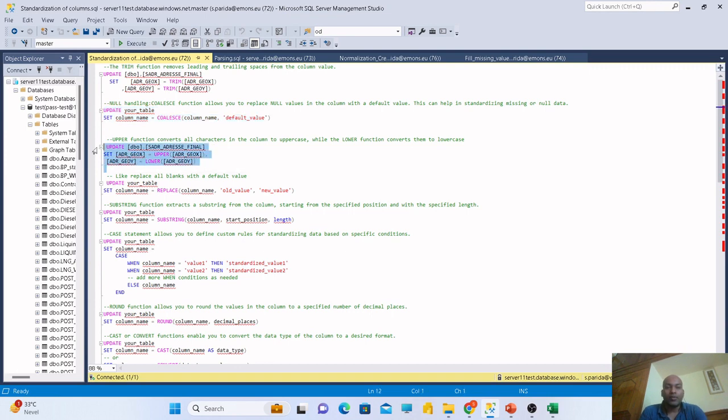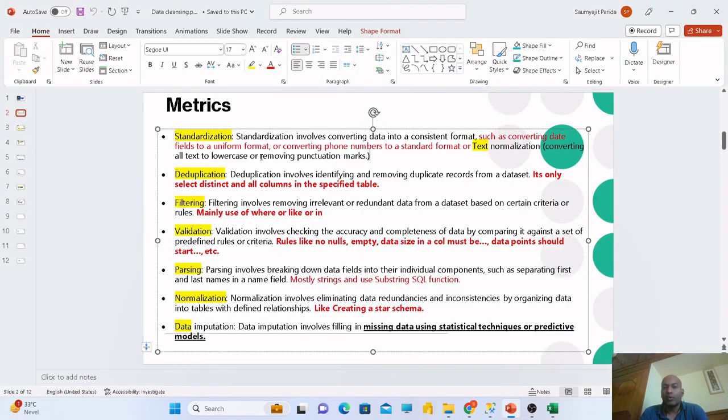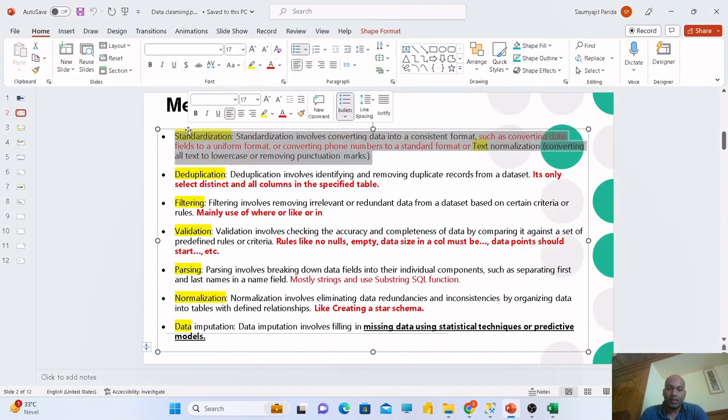Also, if there are upper and lower case letters mixed in a sentence or in a column, and you want everything to start with a capital letter and then the rest small, to convert all the strings into a consistent format, you can use upper, lower, or sentence format, and so on. You can replace, you can substring, you can round off, you can cast. So there are many techniques in SQL to make a column standardized.